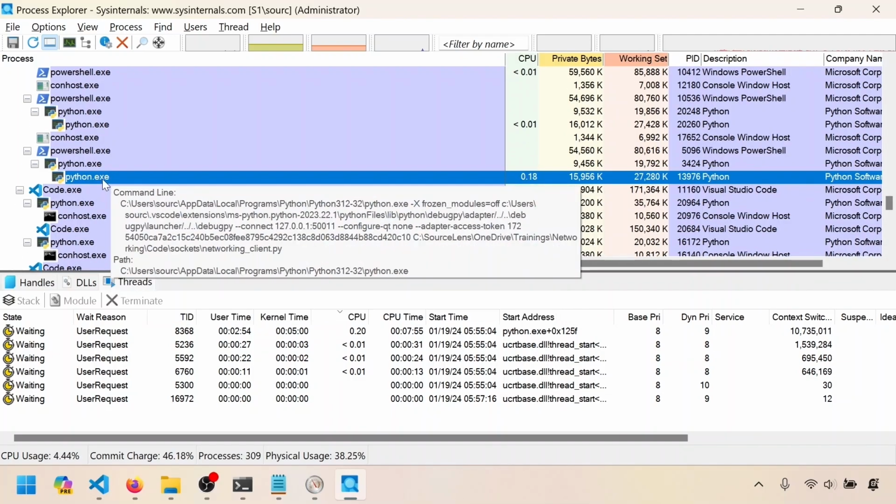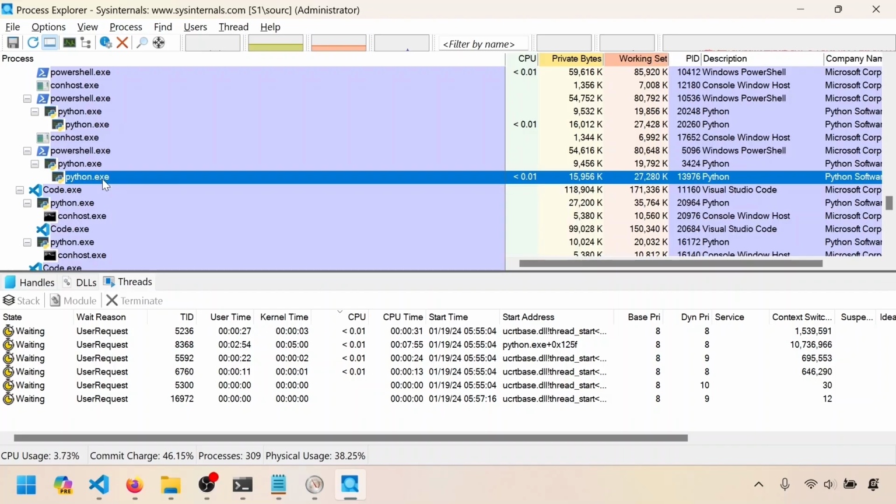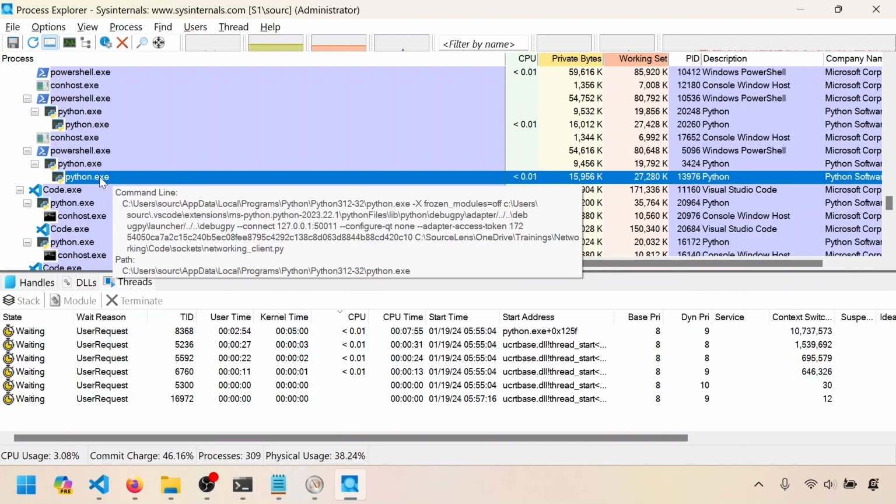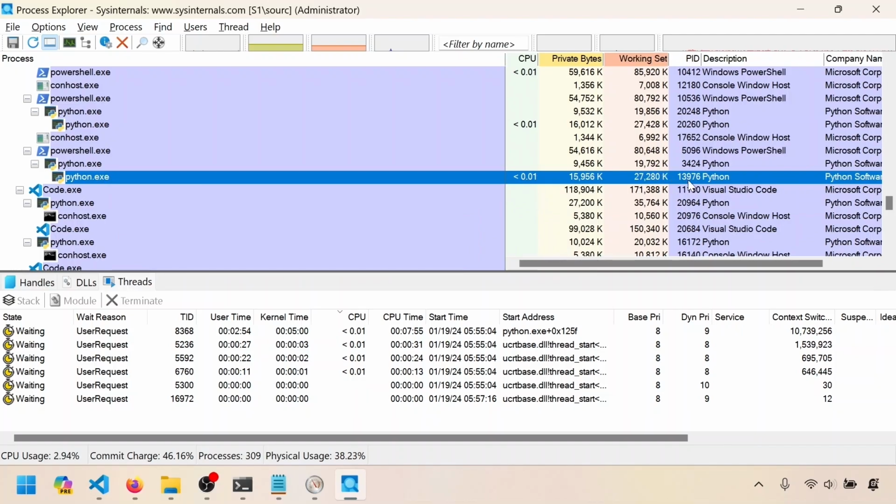If you're confused about what a command line argument is and all those kinds of details we are seeing right here, I recommend my previous Python training or any other Python training which explains these details. In fact, I really recommend that training if you're new to anything you are seeing right now on the screen. Otherwise, all this should be familiar to you. Now, let's check the process ID: 13976. That was the process ID of our client.